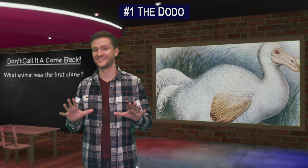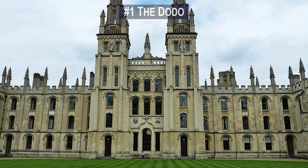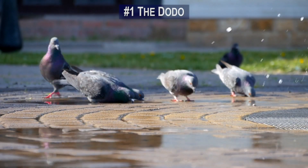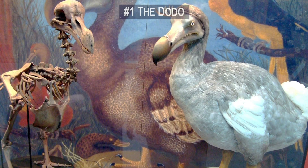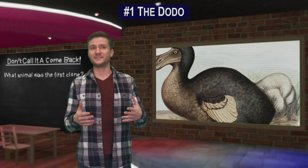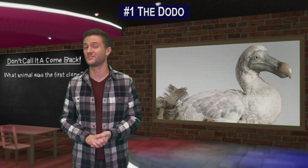Number 1. Perhaps the most famous of all the extinct animals is the dodo bird. According to Beth Shapiro, a scientist at Oxford University, "Dodos were essentially fat pigeons." The accounts from early explorers described these flightless birds as stupid and clumsy. This may have been due to the dodo not having any natural predators — because they lived with no fear of attack, the dodo had no reason to develop strong survival instincts or evasive skills.